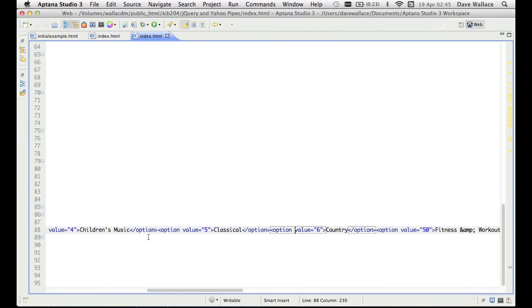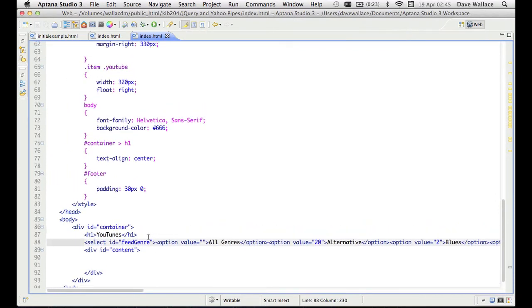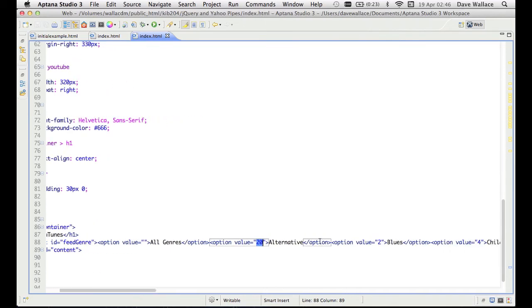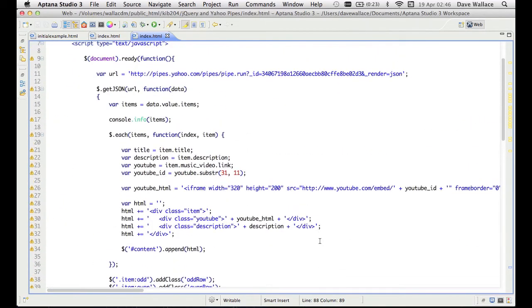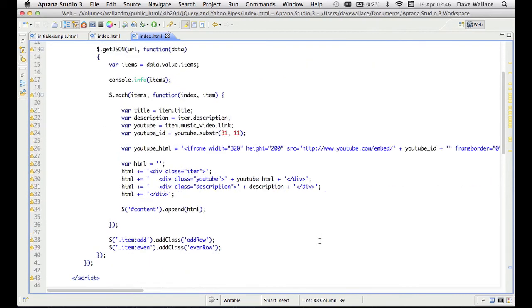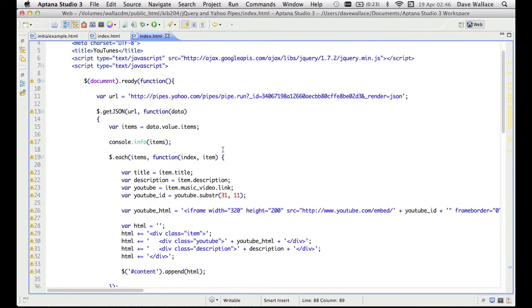Okay, and you'll see, so this is an HTML form. We did briefly look at HTML text input elements. This is just the same thing but a drop down box. You remember they had an attribute called a value. In this case, the values of all of these are different numbers. And what we're going to do is, similarly to how we posted the text field data to Yahoo Pipes, we can do the same thing here.